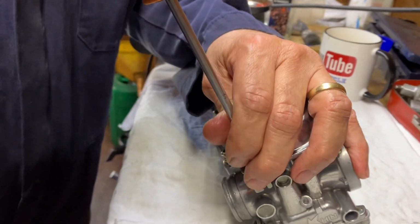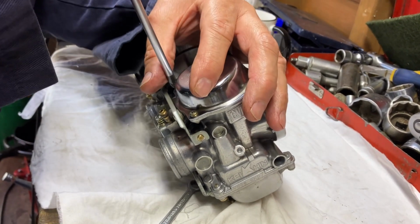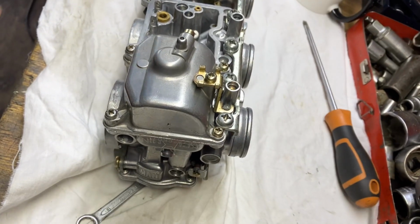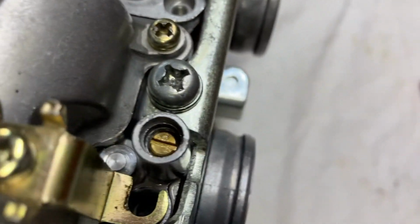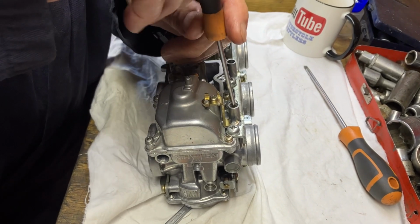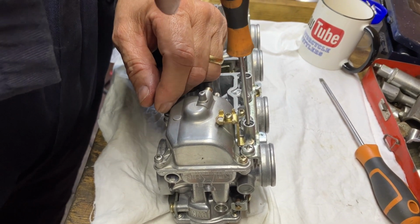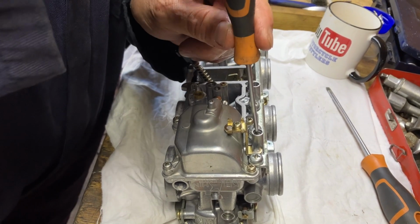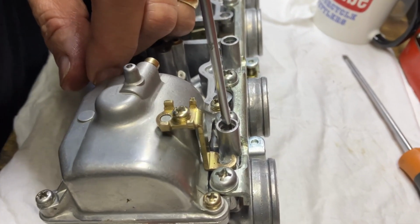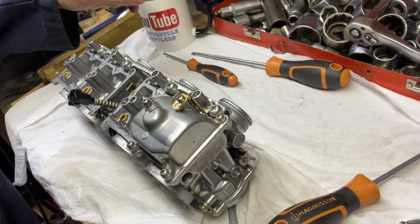I will set the mixture screw for you now, just so you know. I'm sure you know, if you can pull a carburetor apart, you can put it back together. It's not rocket science. Right, so let me get a little bit smaller screwdriver. So don't go mad when you're screwing this down. It doesn't want to be more than just firm. So we're going to go half, one, one and a half, two, and one quarter. That's it. That's the mixture set. That should be fine. Now I'm going to put the others back together.